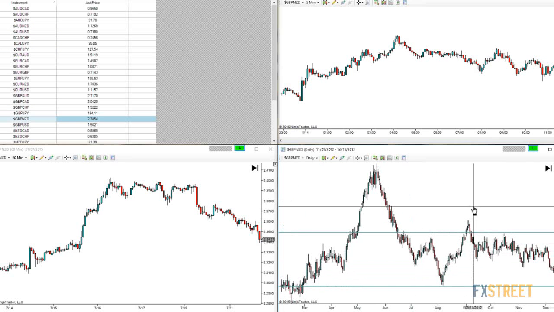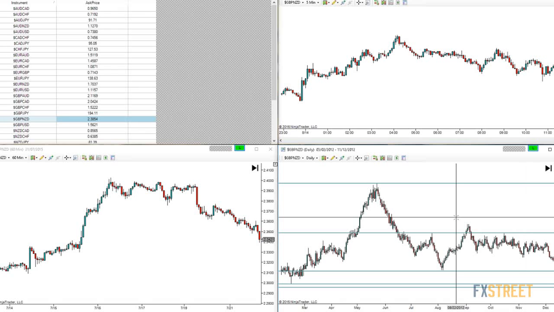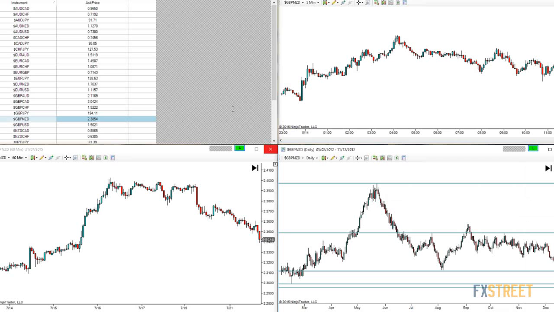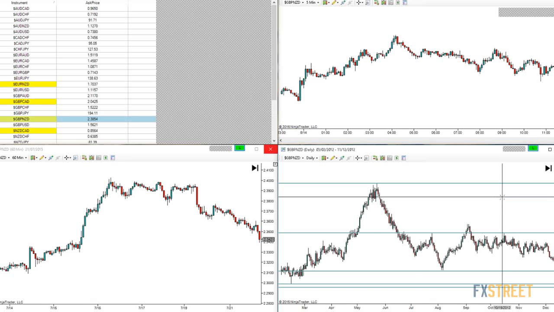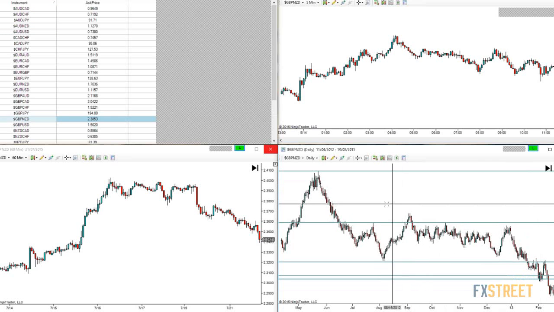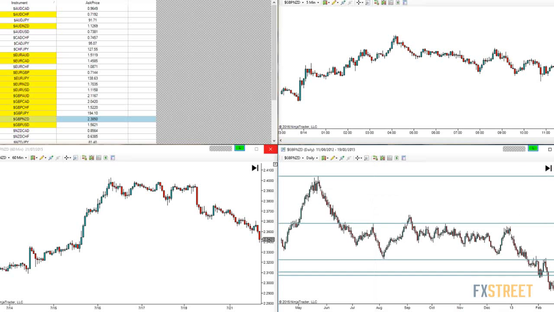Very nice. It gets down to this level here and it bounces off of it. Now, I'm probably teaching a lot of you guys to suck eggs because you've seen this a million times before, right? You know that it happens. Am I correct? So what's the problem? If you know that it happens, why can't you make money from it? My guess is that you're probably trading the levels blindly. So for example, you're waiting for the market to come up to this level. It would have worked out here, but as soon as the market gets to that level, you sell. That's not what you want to do. You want to see a reaction.